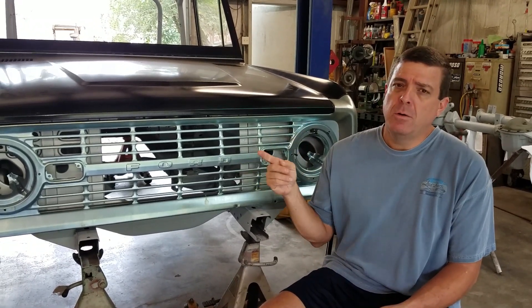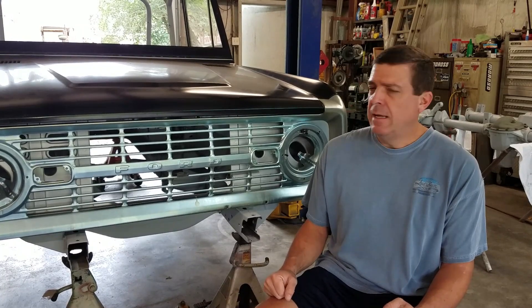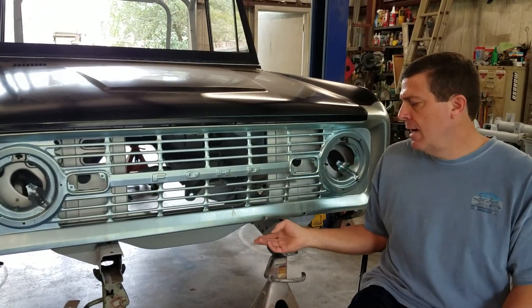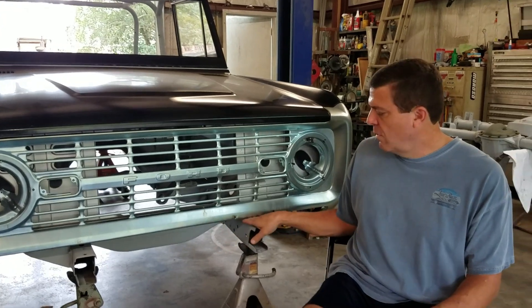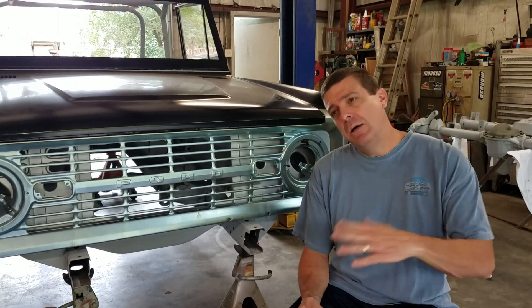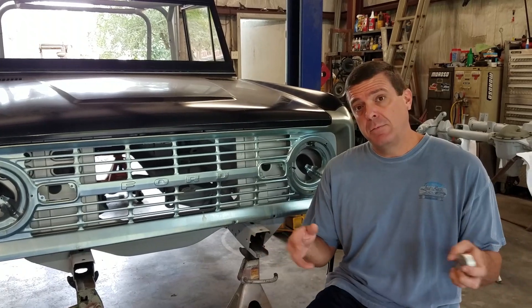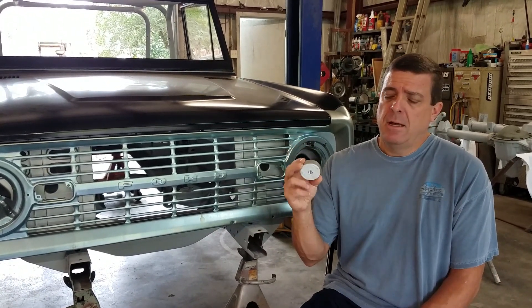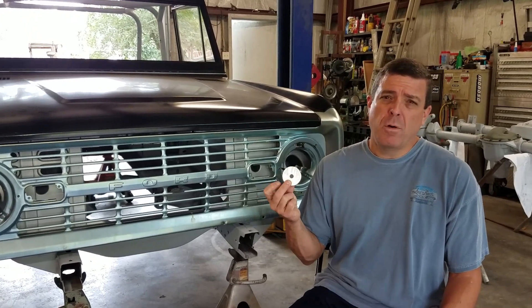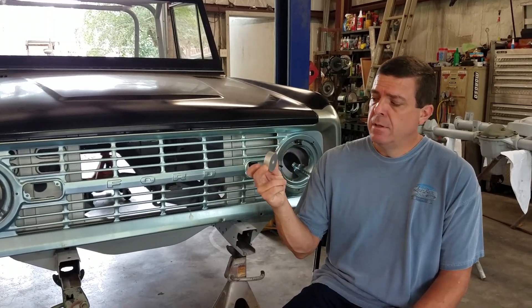I bought the Tom's Bronco bumpers about a month and a half ago. I stuck the front bumper on pretty quick just because I was curious, and honestly the top of the bumper rubbed the grille — the bottom of the grille — so I knew any vibrations would be knocking the paint off. I really didn't want to run much of a body lift, but thinking about the AOD, I read that a little body lift will do you some favors around the transmission, so I decided to go with three-quarters of an inch. I happened to have a friend with a big bar of T6 aluminum, two-and-a-quarter inch diameter, so I took it to a machine shop and had them cut me eight pucks, three-quarters of an inch wide.